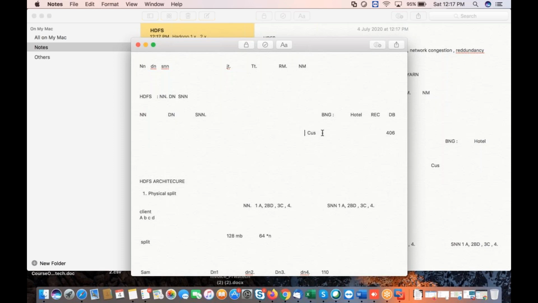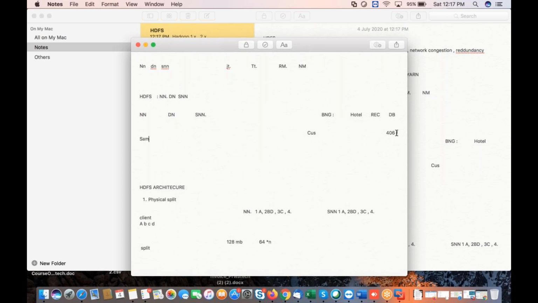The customer says, okay, book the room. The reception updates its database: customer name is Sam, in this room.